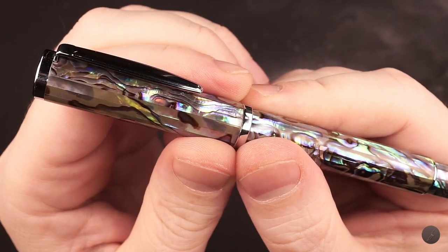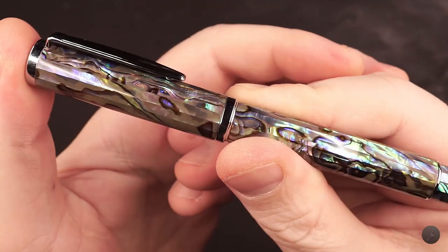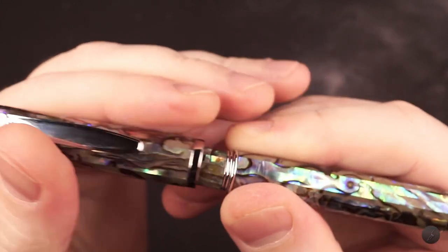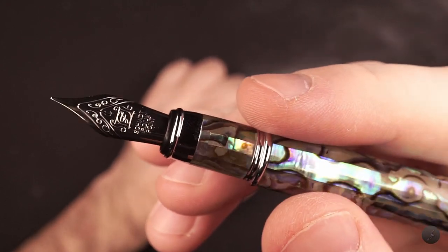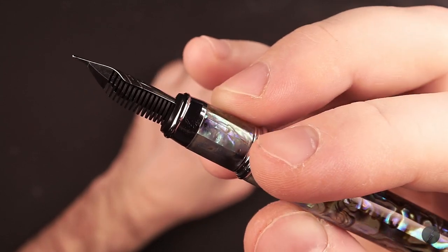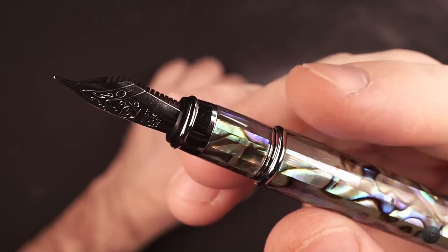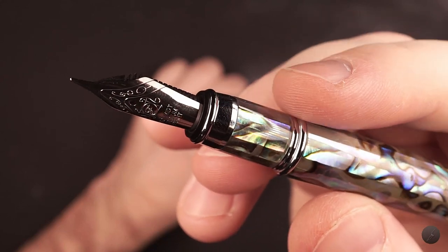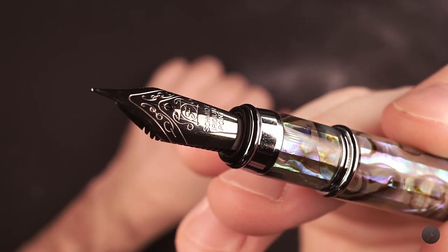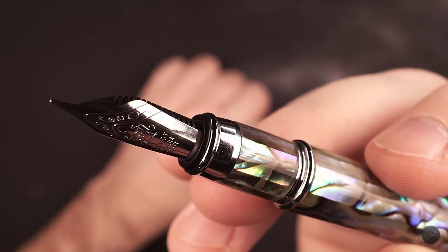The cap is a pull push cap. It removes very easily, very nicely, and it clicks in place just as nicely with a very affirmative click. And once you remove it, it will reveal a fairly short section. However, the section is covered in abalone strips as well, which is really nice. Usually you don't see this in this type of pens. With a very small step up between section and the barrel, that is very smooth, and a stainless steel silver-like color Schmidt number 6 nib.